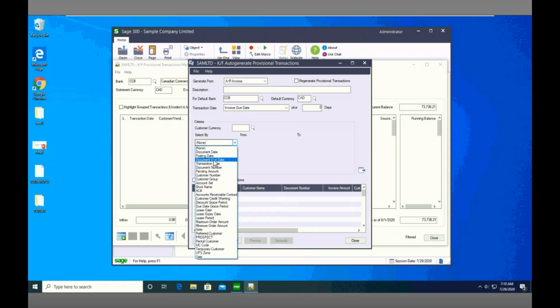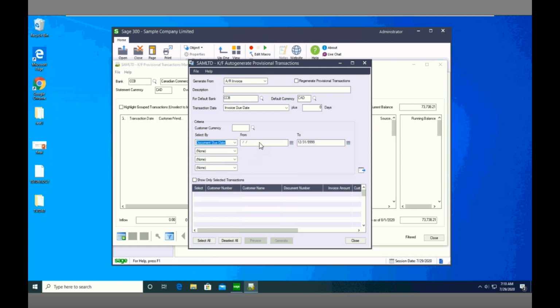We would like to see the invoices whose due date is within our specified time period, so that would be July 2020 until August 1st, 2020. And also here we can see transaction date. This is the provisional transaction's date.